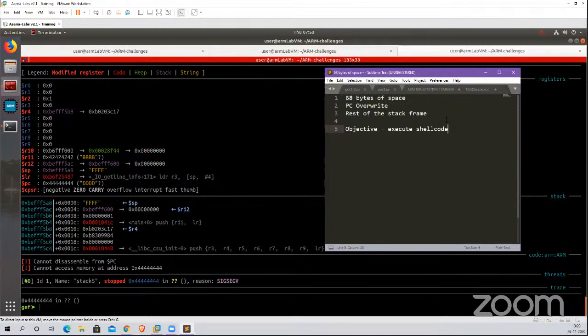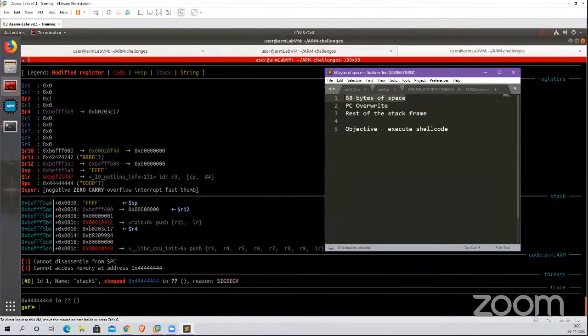So we can do two things. One would be to accommodate the shellcode in the 68 bytes and redirect the execution of PC to the start of the buffer so that the shellcode works.